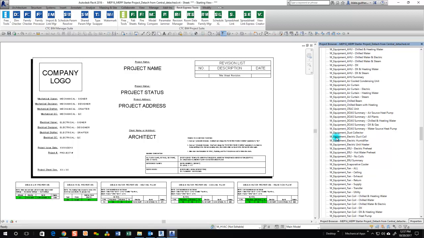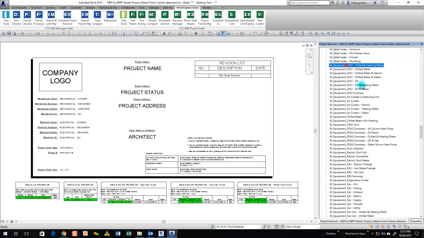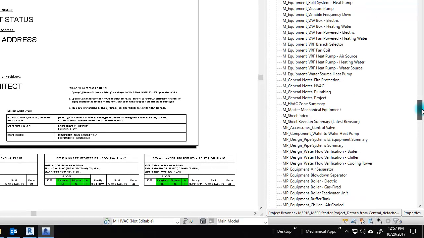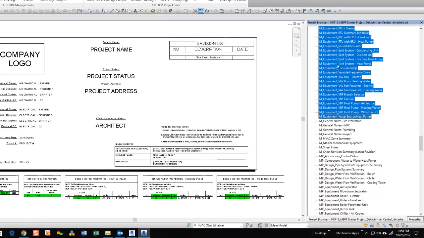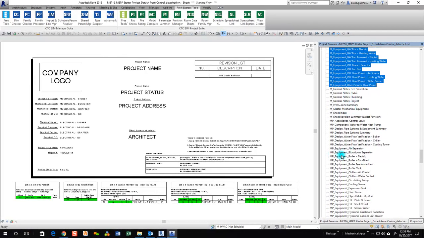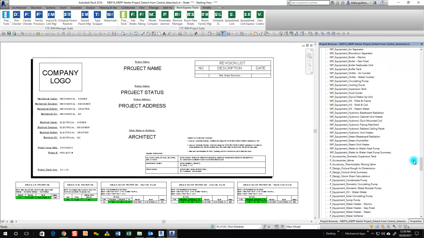Now, if you don't want all these schedules here, you could just eliminate all of the equipment schedules from here on down. And then essentially what you would do is you would insert sheets that already have these schedules placed based upon what you need. And we'll go and look at those sheets. So if you want a smaller schedule browser, that's my recommendation, is delete all the mechanical equipment schedules here. And same for MP, which is hydronic piping, and same for plumbing. And then bring in the stuff you need.